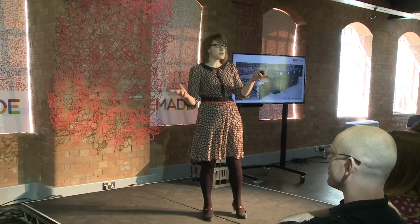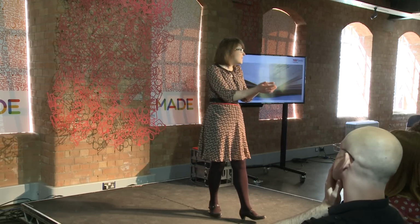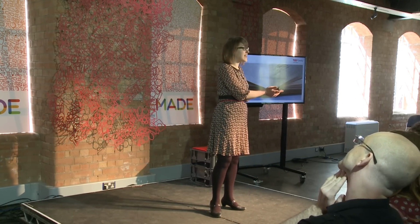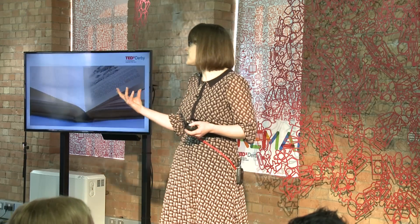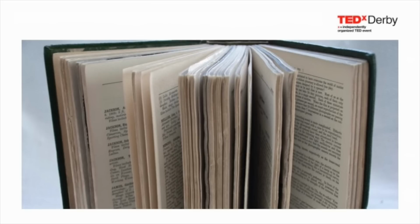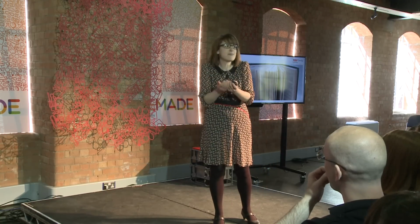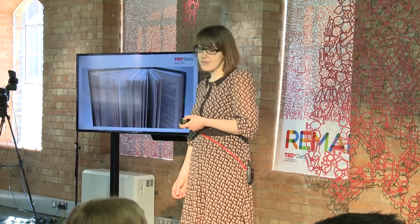But I think books have a lot of advantages. For a start, you can feel where you are in the book by the weight of the pages in your hand. And also, the paper is really lovely to read. It's so much nicer, and you can read much quicker than on a screen as well. But there's also the emotional connection we have with a book. You know when you get a brand new book and that lovely smell? Or even if you find a very old book and it's got that lovely old vanilla-y book smell as well.